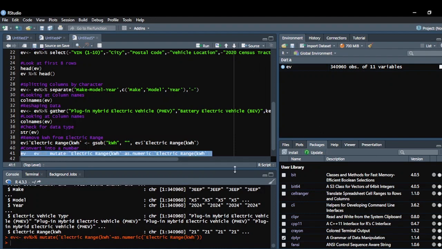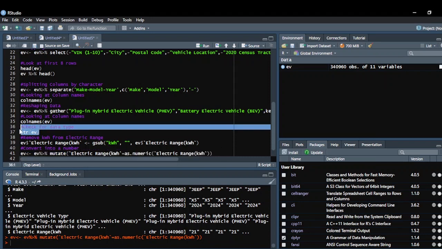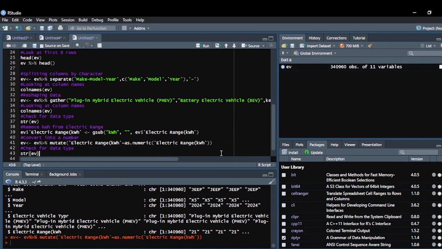Right, so as you can see, it has run successfully, no errors. And now again, when we check our data type, let us look at the results. Okay, now you can see it has changed into a number.